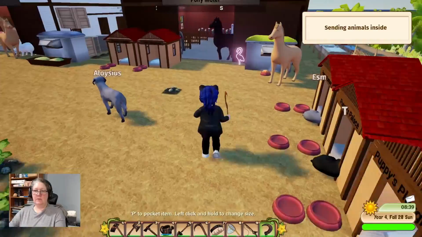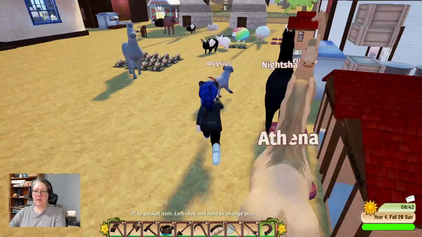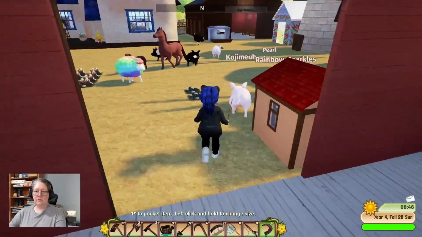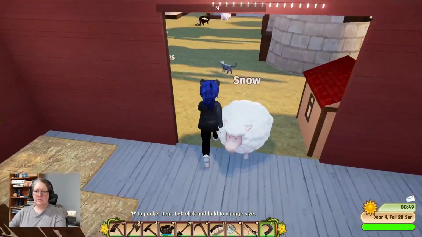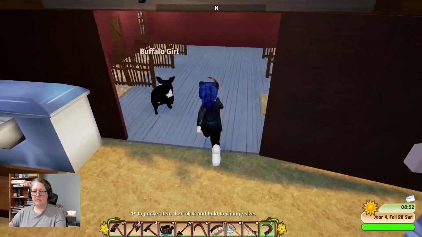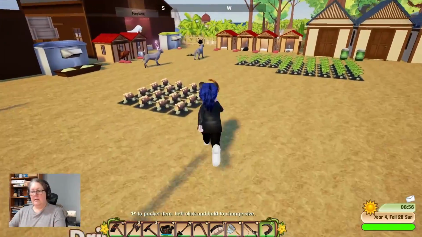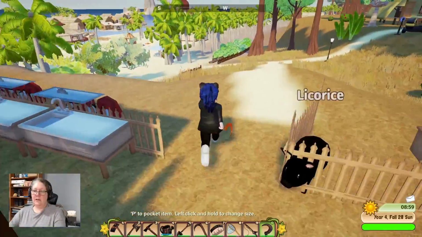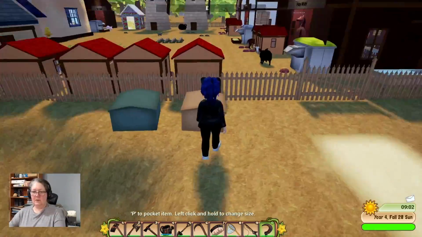Let's send our animals inside. Let's have a quick look in the barns to see if any foals or anything have arrived. Sigh. No foals. I'm pretty sure I bred everyone though, so I'm not sure what's going on. Maybe I've got a couple more episodes to go. That's fine. Are you stuck, Licorice? There you go. Now you're not stuck. Don't let the gate hit your butt on the way through.